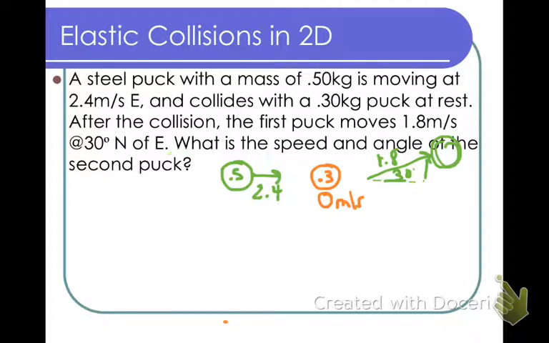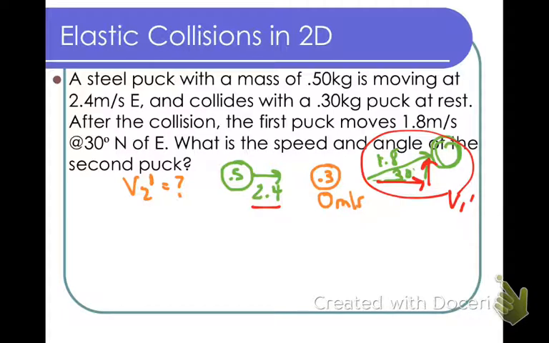So we're looking essentially for which variable? We're looking for v sub 2 prime. That's going to be what we're trying to solve for. Remember, prime means after collision or post collision. However, we can't start solving this problem yet because we've got velocities in the x direction and in the y direction. Our initial velocity is in the x direction, but our final velocity, or our v sub 1 prime, has both an x component and a y component. So we need to start solving these in terms of horizontal momentum and vertical momentum.